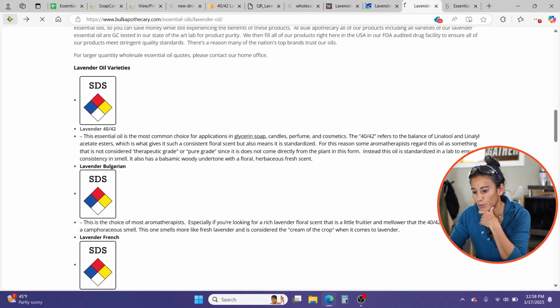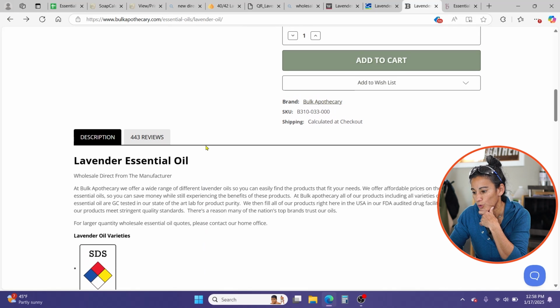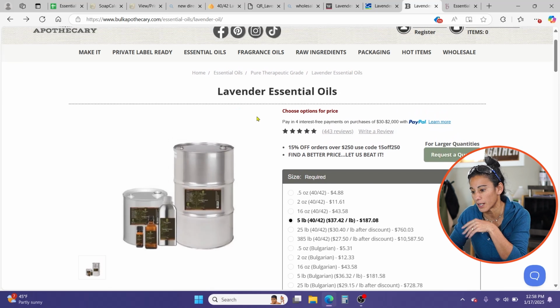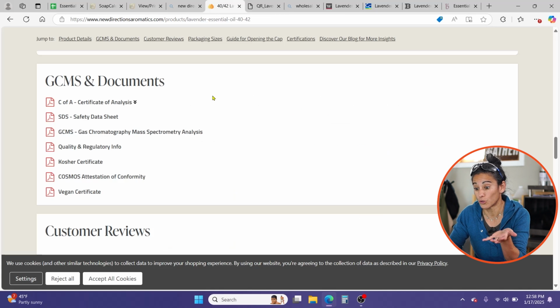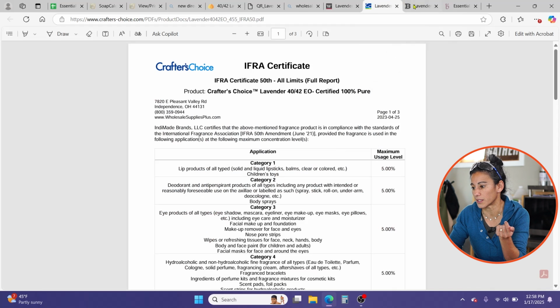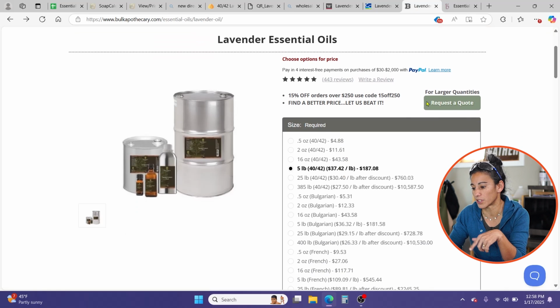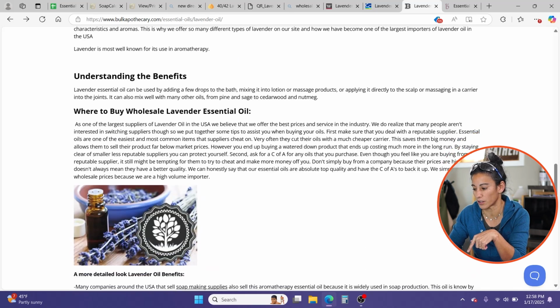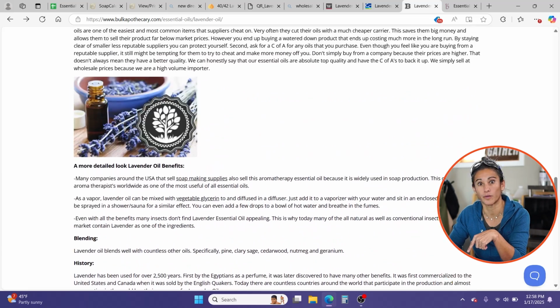So if you're purchasing from Bulk Apothecary, you may need to either look up usage rates on another website to get some kind of idea. Like for lavender, I wouldn't be too concerned because the usage rate is 100% for lavender 4042 in New Directions. But if you were using something like clove or something that does have a lot of restrictions, I would definitely want to know what the usage rate was for the clove from this particular place. So you may need to contact them and find out usage rates. If you know where their usage rates are located, then definitely let me know.